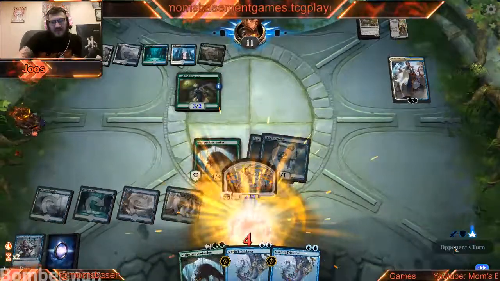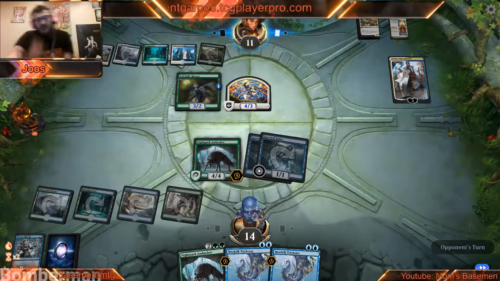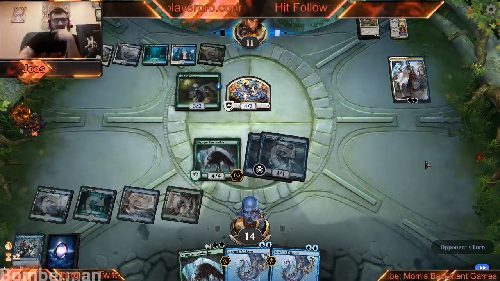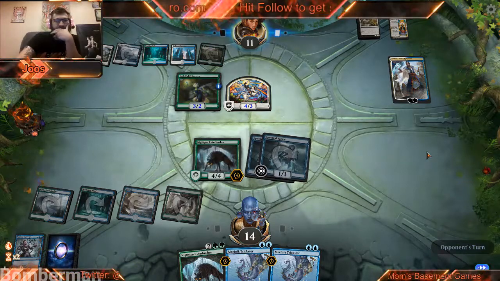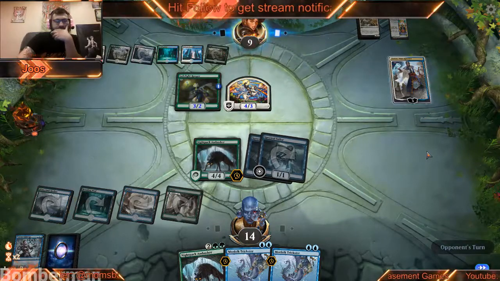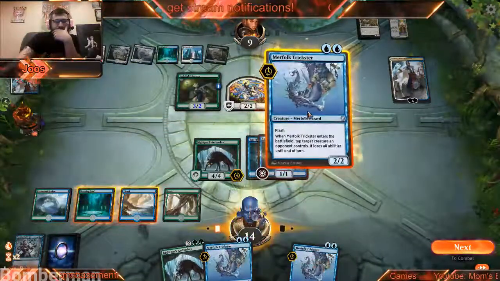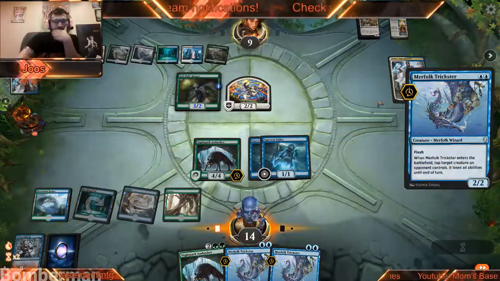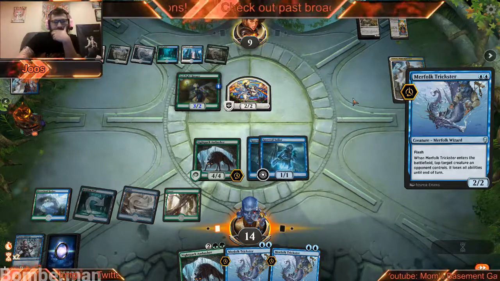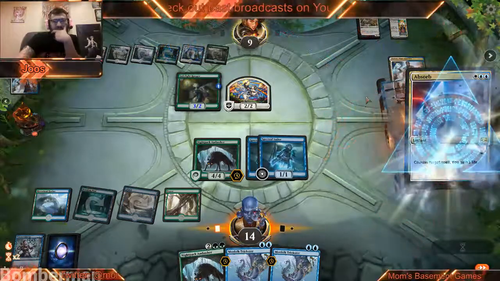Yep, no blocks. What's your Teferi doing, opponent? I mean, you can add the Ambusher back to our hand if you want, but that's not doing a ton. That's more like it. Do we have a counter? We do.